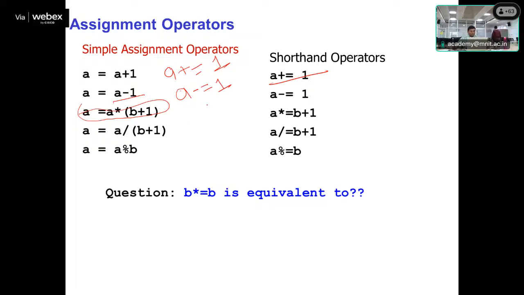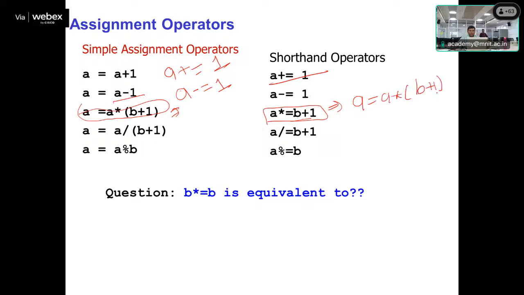So if you want to write a equal to a into b plus 1, that can be written as a into equal to b plus 1. So if we are writing a into equal to b plus 1, this represents a into b plus 1.